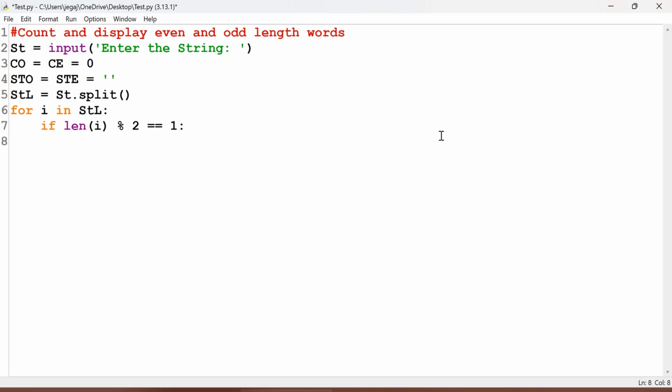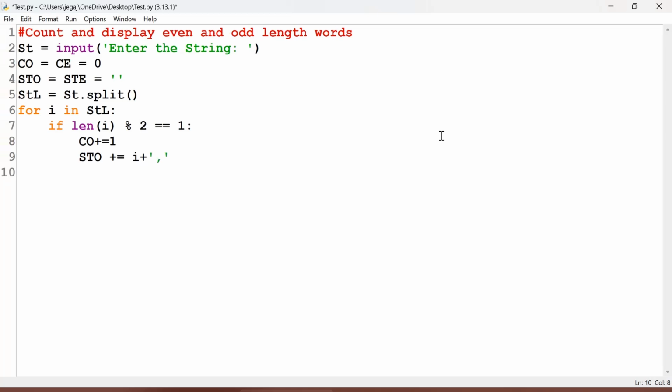So what I am going to do is count it in co, so co plus equal to 1. I will also add this word to the new string, sto plus equal to i. If I need a comma, I can give a comma with this. If it is not odd, it is going to be even, so I can put it in the else part.